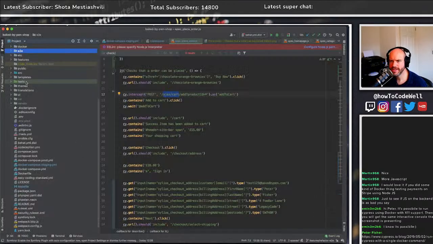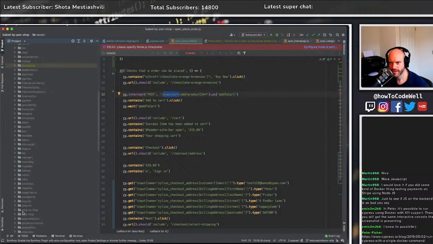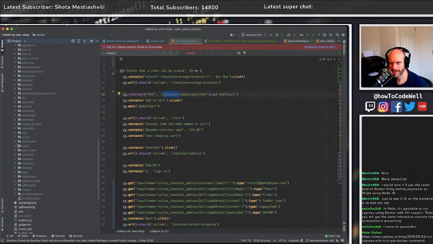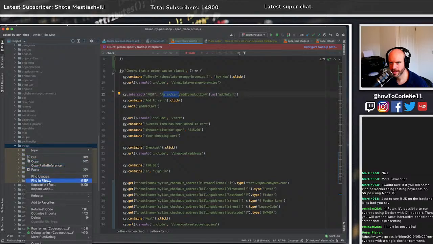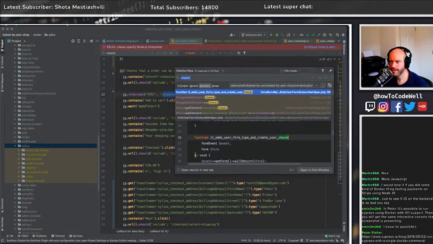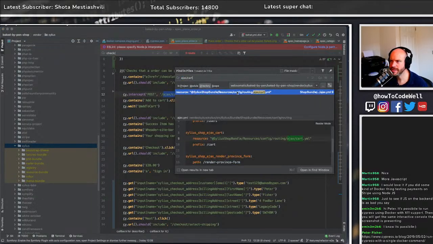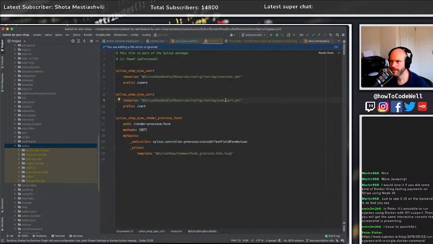Let's see if there's anything in the Ajax. If we go vendor, scroll down to Silas, I'm guessing now. I'm going to find Ajax cart. There we go, Ajax cart. Ajax user goes to shop bundle.